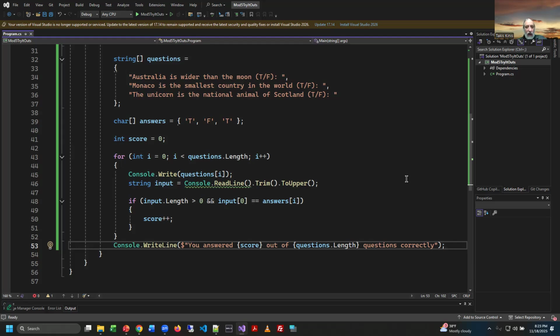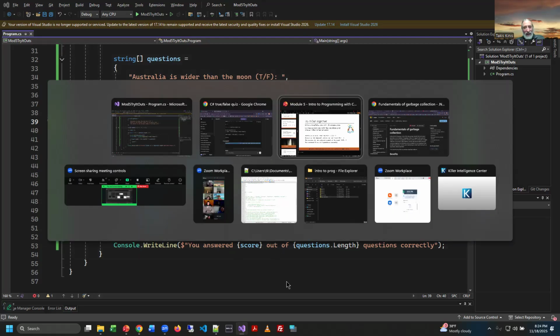So instead of worrying about this being one variable, another variable, another variable, we can combine those. And then of course, if I wanted to ramp this up, I could have 100 questions and 100 answers. And then of course, we'll learn later that there are even more efficient ways to do this. But for now, this is an example of the try it at this point.